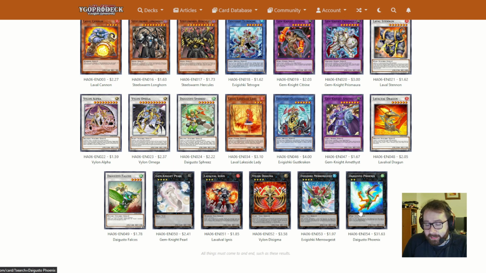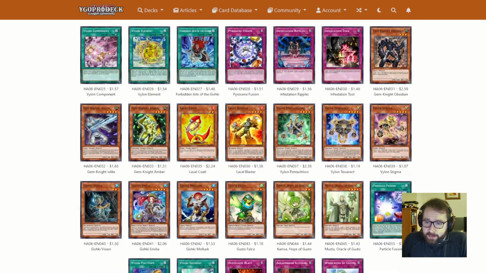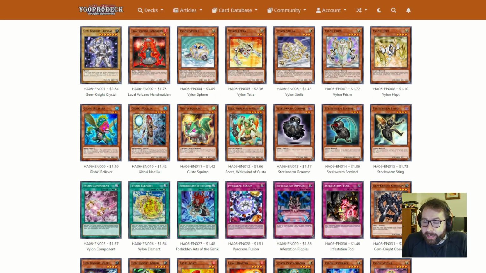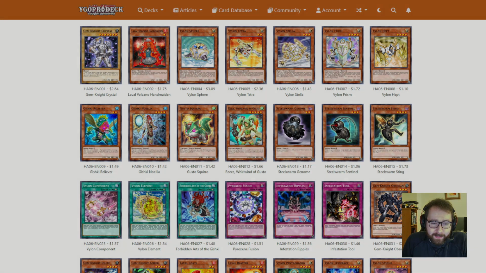Daigusto Phoenix is a decent little rank 2. You can detach a material and make a face-up wind monster, usually itself, able to attack twice. So if you get an open board, this thing can attack for 3000 damage, which can be quite good, kind of like getting you over the line in certain board states. But yeah, that's it. The Hidden Arsenal sets are usually very small. That is why we move them to side sets for this season. We'll have to wait and see what we're going to pull out of these now, but I'm not too sure how big of an impact this will have on the meta.